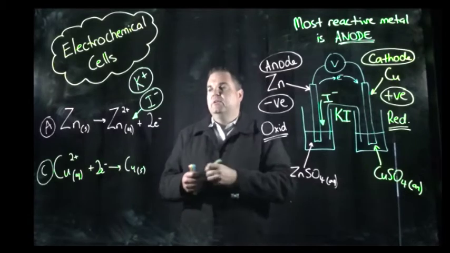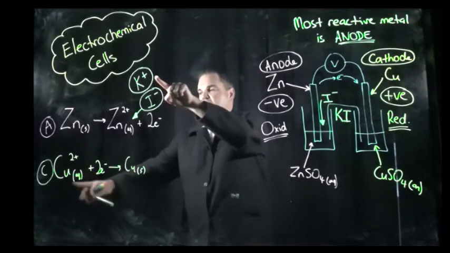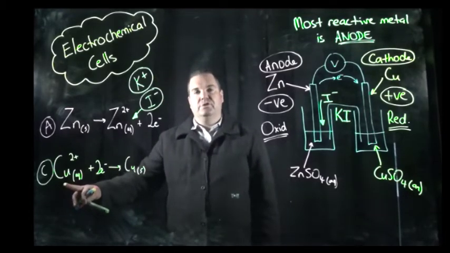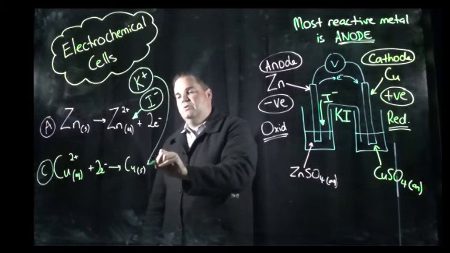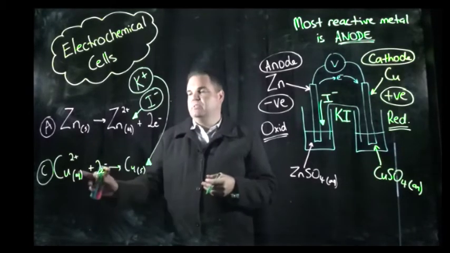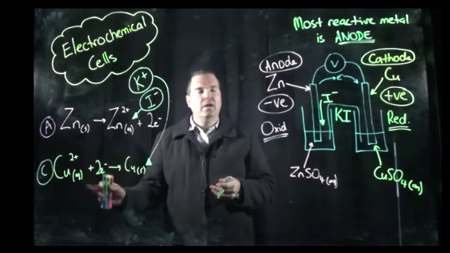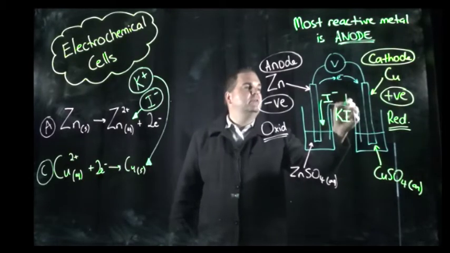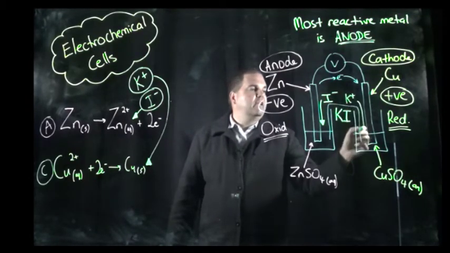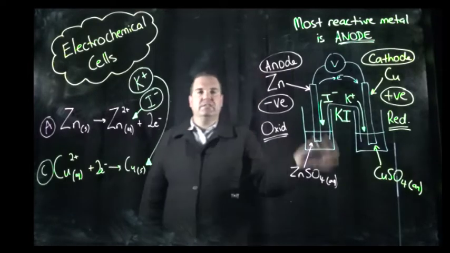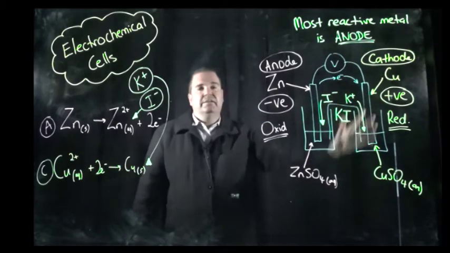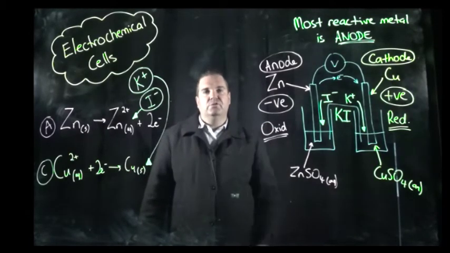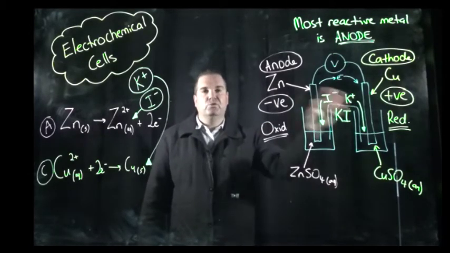The potassium ions over in the cathode, we're actually losing positive charge. So the positive potassium ions are going to come down here to the cathode, so the cations towards the cathode, to replace the positive charge which is lost. So our potassium ions go down towards the cathode. Cations to the cathode, anions to the anode. So that is an electrochemical cell, using a difference of reactivity between two different metals.